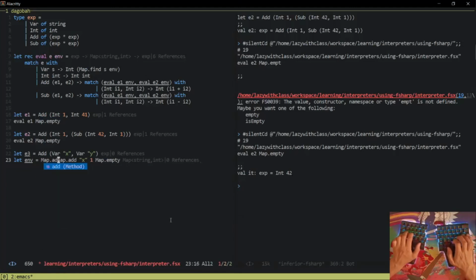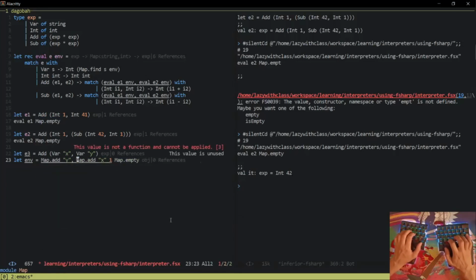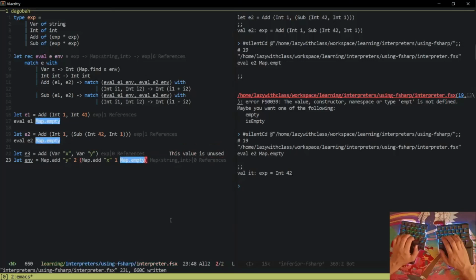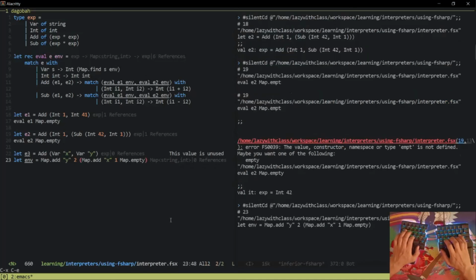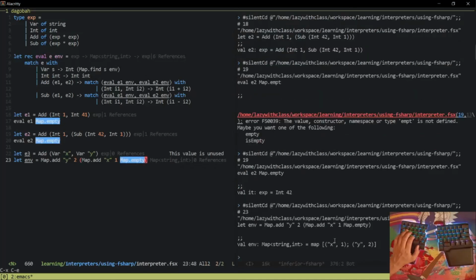So map.add y, say 2, and then I'm going to pass this one in as a parameter. So what this is doing is basically I'm starting from an empty map, and I'm adding an x key, which is bound to the integer 1, and then I'm adding to that a y that is bound to 2. So this is my environment, as you can see here in the bottom right.